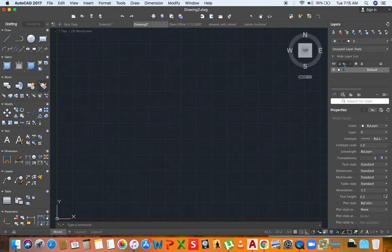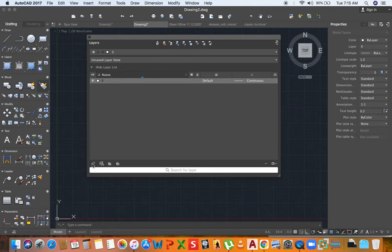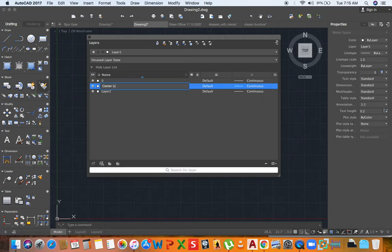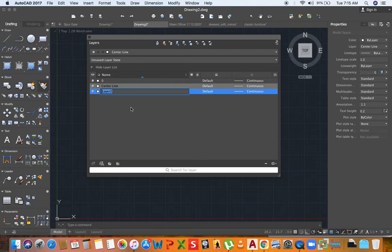All right, so let's go. We're going to set up some layers. If you don't know how to do layers, same thing applies, there are videos on YouTube. I'm going to create some layers. I'm going to call one center line. Let me rename this. This other layer will be called outline. I'm going to create another one called hidden line, and I'm going to leave this as my default layer. Let me call one construction line as well.